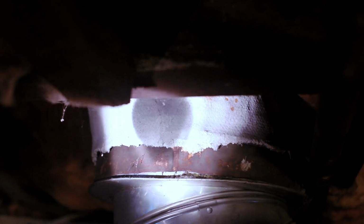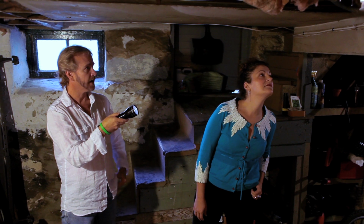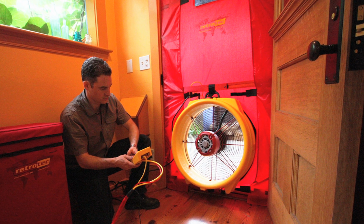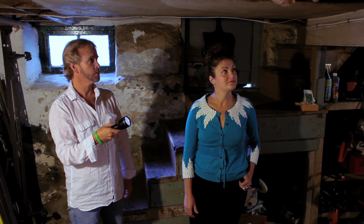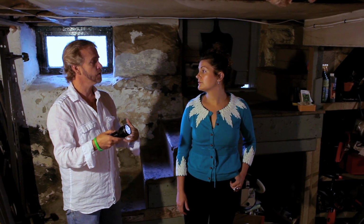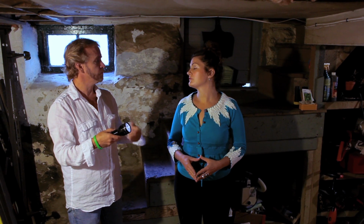So when scheduling an energy audit, we try to keep it very simple. We need your name, your address, contact information, and whether you have asbestos-like material in your home. As an example, that would be right here. Kind of looks like a cast, okay? As long as it's sitting there and it's not friable, it's usually not hurting anybody. But if we put a blower door on the front of the house, all the dust in the basement then gets pulled up into the living area. We don't want that. So okay, we're not going to be able to do a blower door here or a typical energy audit, but we can walk you through the house and show you how you as a homeowner can improve the weatherization of the home.